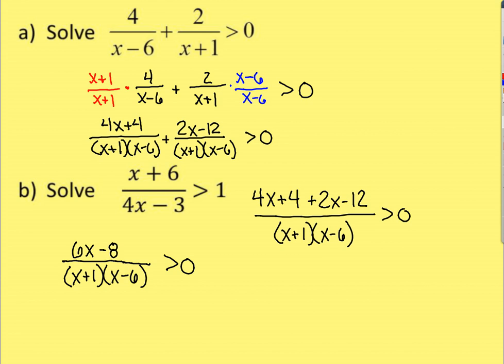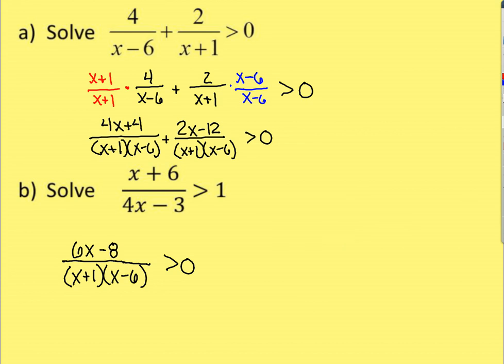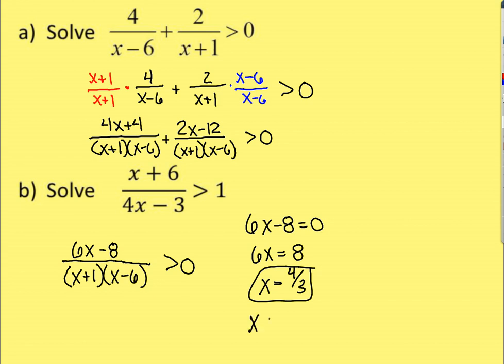Now we need to find the zeros of our numerator and our denominator, and we're going to put all of those onto our sign chart. So for our numerator, we have 6x minus 8 is equal to 0. If we take the 8 to the side, it becomes positive. And if we divide, we're going to get a zero of the numerator of x is equal to 4/3. On the denominator, when you pull them out of the parentheses, you change the signs. So our denominator has a 0 at x equals negative 1, and we have a 0 at x equals 6.